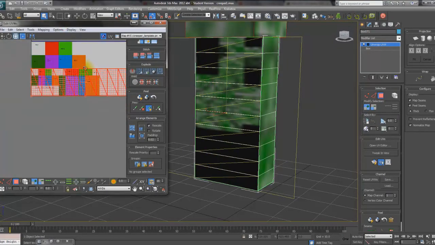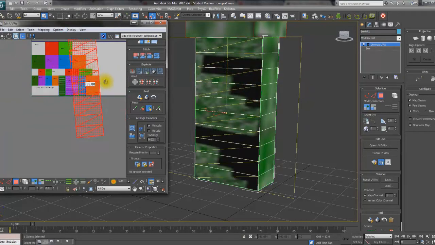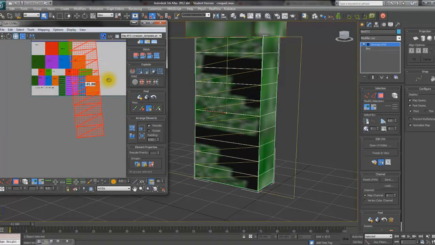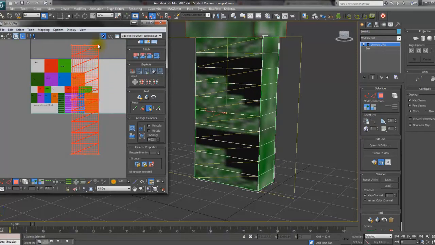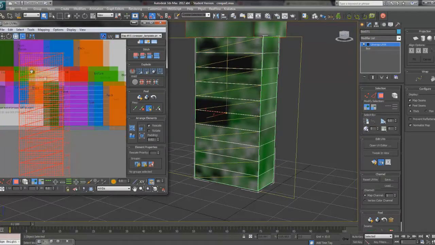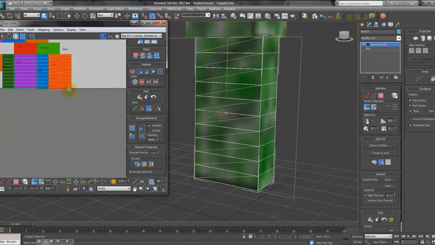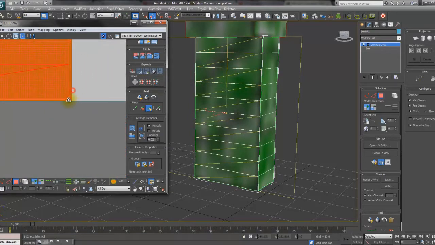The back and the front seem to always work better when you're using that. But it's all up to you. You don't have to do it the way I'm doing it. I'm just showing you how you could do it.